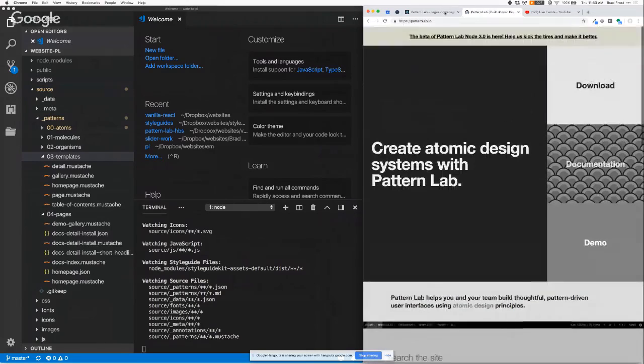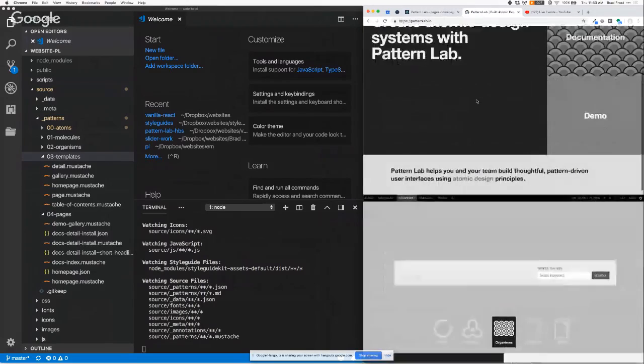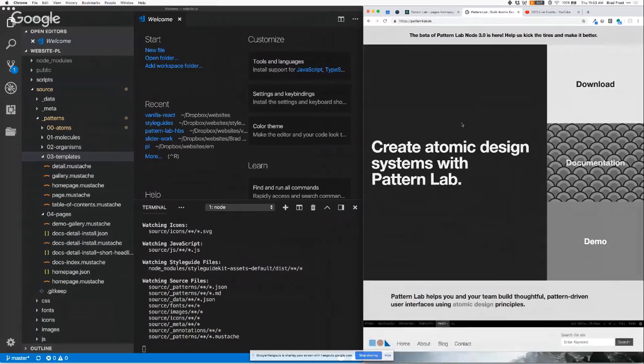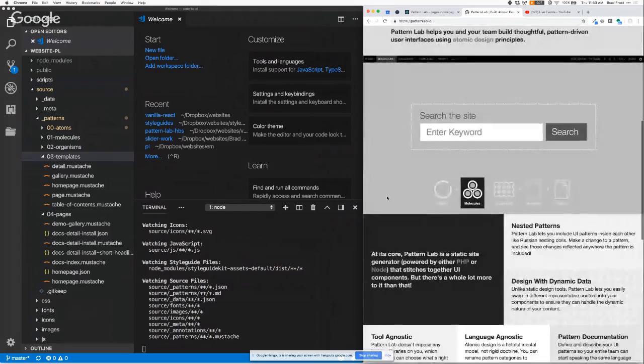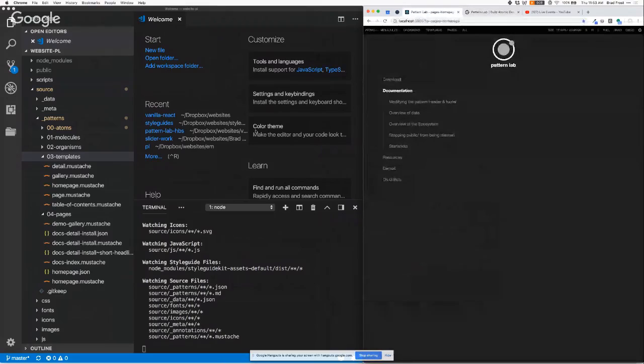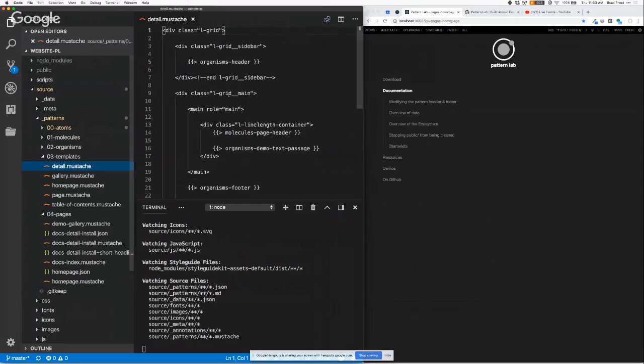But one of the things I do want to do is cross-check with the current Pattern Lab website, just to show what pages we need to have in here. So you can see we have our documentation, our downloads, and demo, which we're going to blow out into a proper demos page because there's a bunch of different flavors of Pattern Lab. We'll get a new homepage in there, and have some other stuff as well. So first order of business is I want to make sure that we have everything ready and looking decent. So I'm going to get these pages to not be broken anymore.